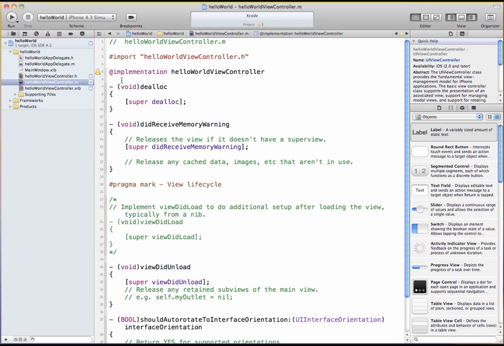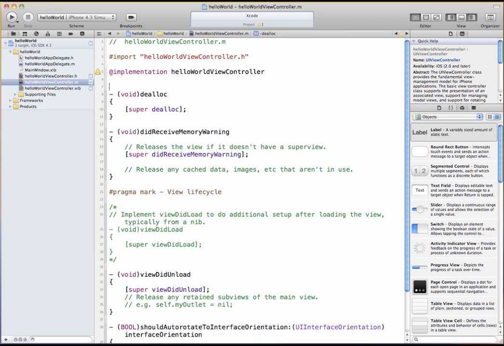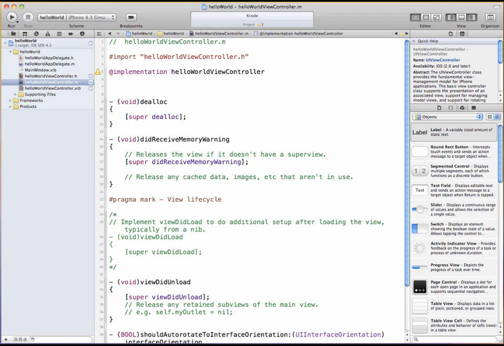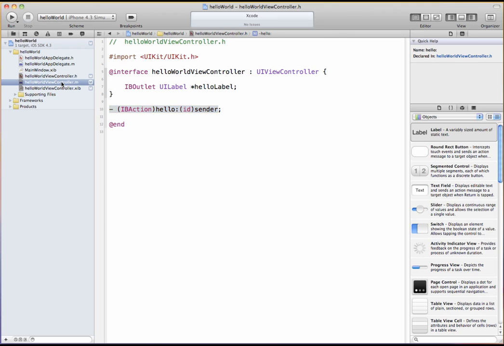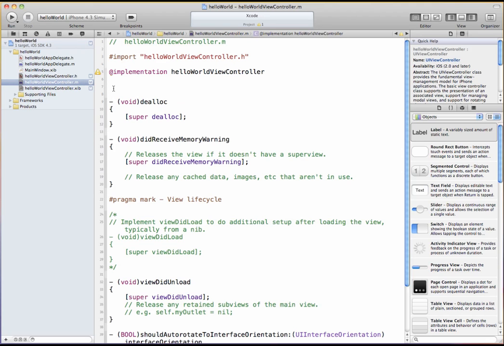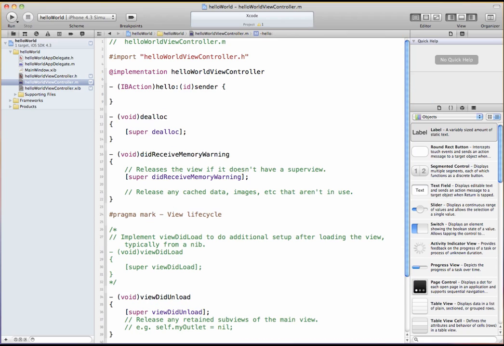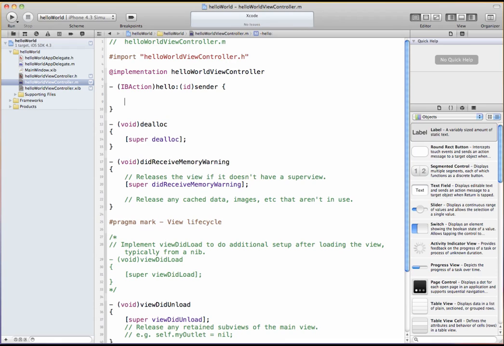So in the implementation now, we have to tell it what we want that button to do when it's clicked. So basically we can switch back here and copy this up to the semicolon, because that's basically the same thing that's going to be in our implementation file when we define this method of what should happen, and instead of the semicolon we'll put in curly braces. So when that hello button is clicked, what do we want to have happen? We want to change the text that's on the label.